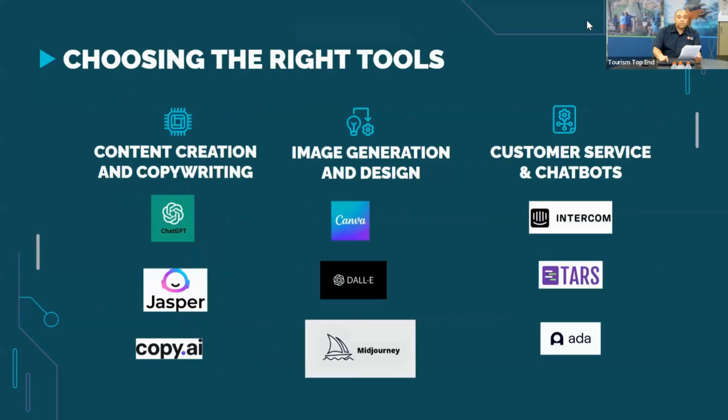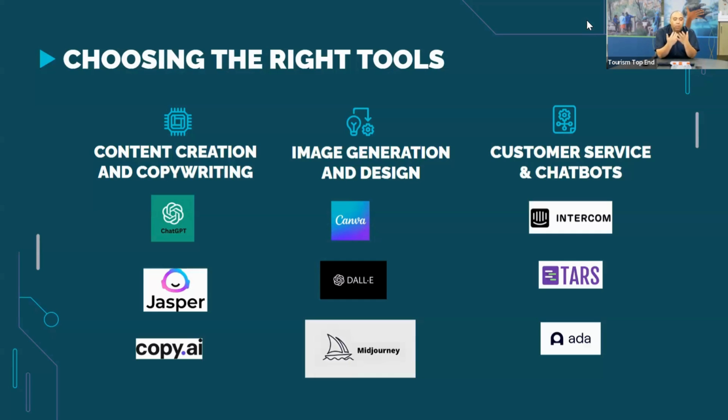The next bit would be about choosing the right tools, right? Yes, I've spoken a lot about ChatGPT just because it is the market leader. It's the tool that everyone knows about, and it is the most generalist tool. It does a lot of things decently, but there are now AI tools out there that do very specific things very well, right? So, for example, I've got a whole list on the screen for you.